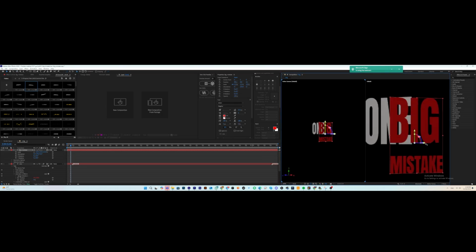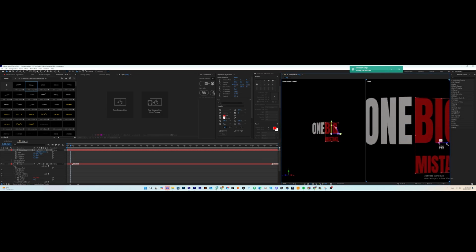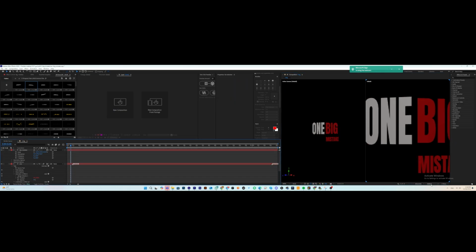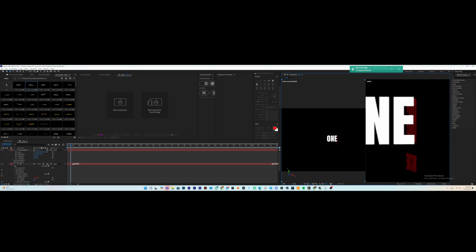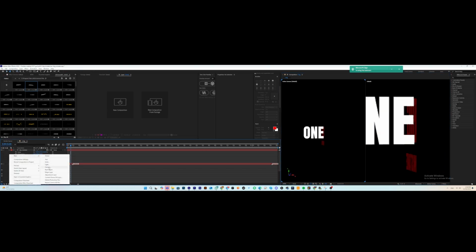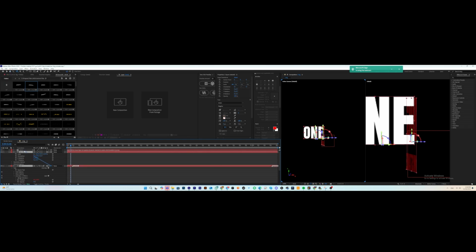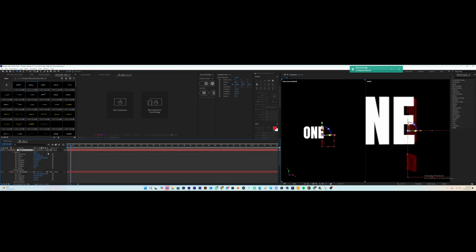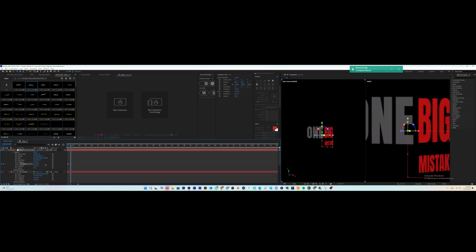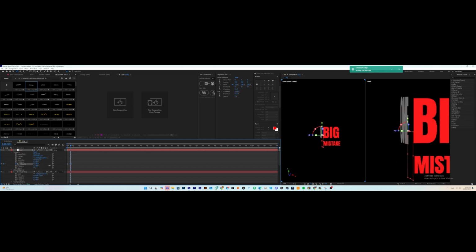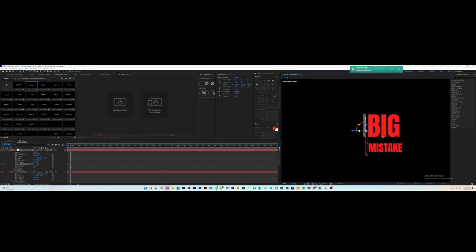And also, you can use the camera tool to see the angle from the right, from the top, or from the other side. Maybe you can change this from active camera to front or side. You can have two views like I have right now. After that, make a null object and start linking all the layers to the null object, and after that start animating from the null so it affects all the text.